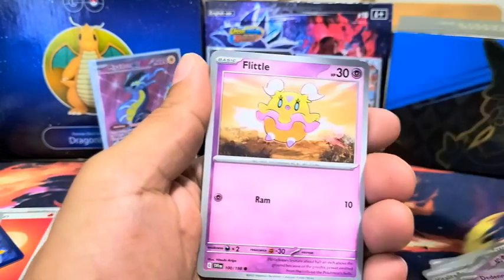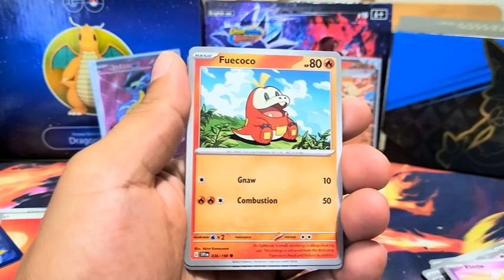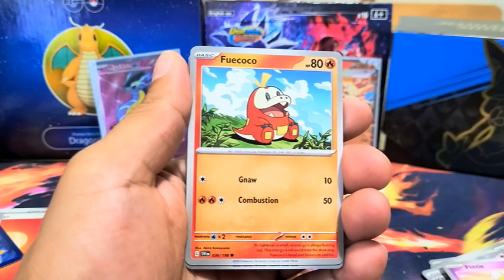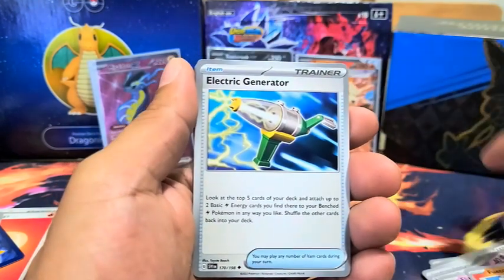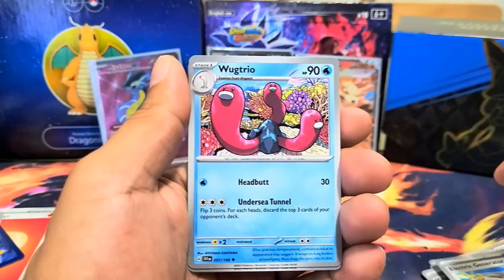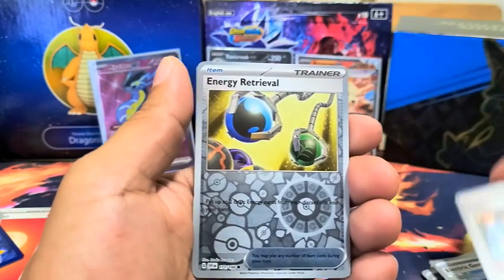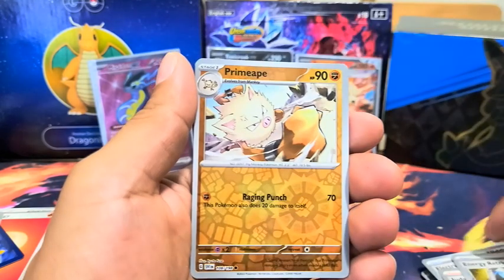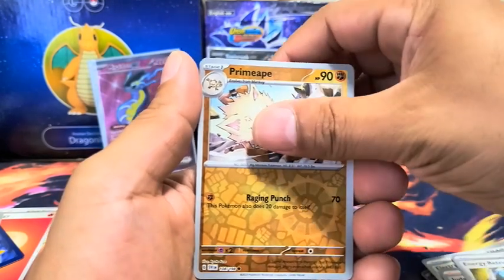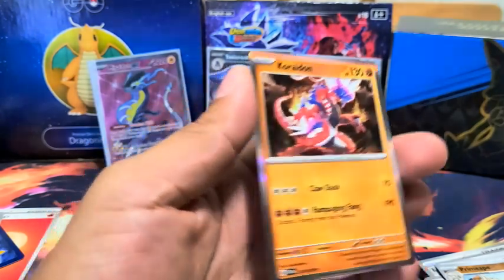All right, the Dendenne, Pineco, a Flittle, Fuecoco is what that was. I don't know the starters. Fuecoco. I don't even know if I'm saying that right. Generator. We got a Wugtrio. There's a Judge. Reverse Holo Energy Retrieval, followed by a Reverse Holo Primeape, and a holographic Corradon.